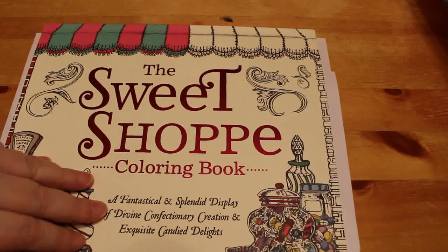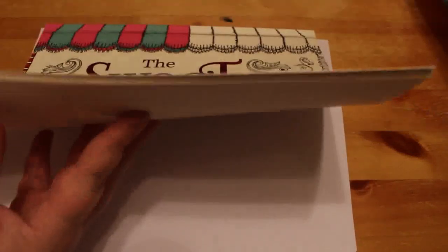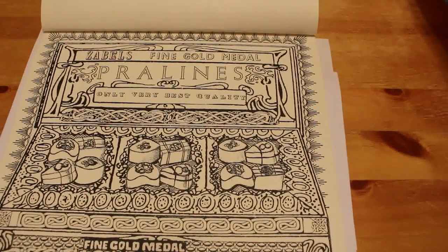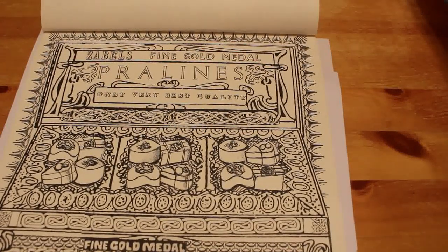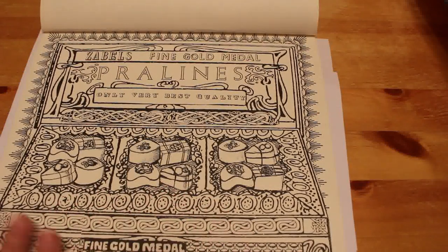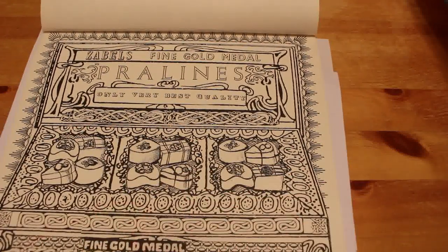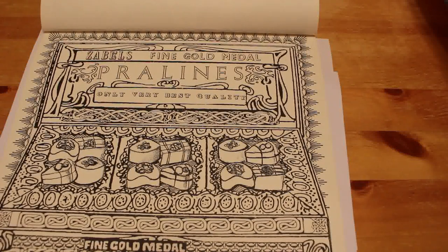So we're going to do one from the Sweet Shop colouring book, illustrated by Chris Price, and we are going to do this one, which is Zabel's Fine Gold Medal Pralines, only the very best quality. So we've got the chocolates, which can be different colours. There will be brown, there will be white and cream. I don't know what this is around the edge, it's a bit of paper, I believe. And then we've got these Celtic knotworks, which we're going to do with the gel pens, and I can't speak today.